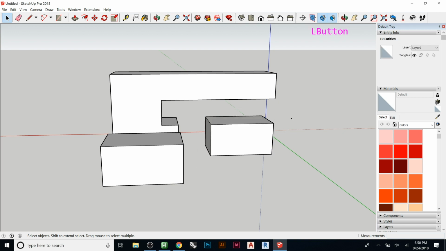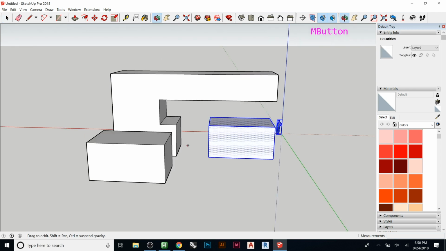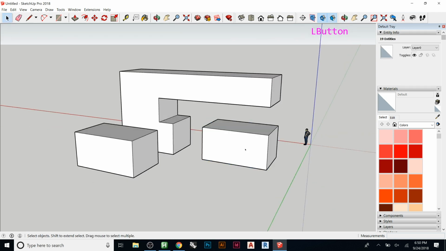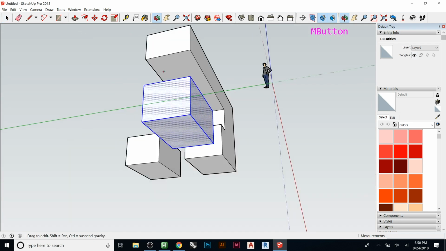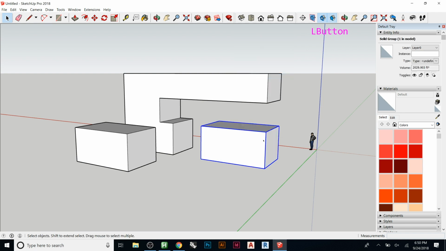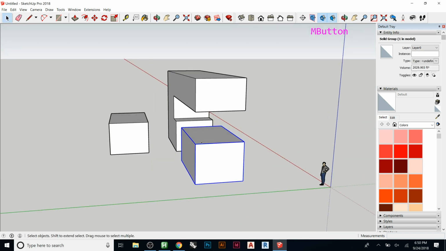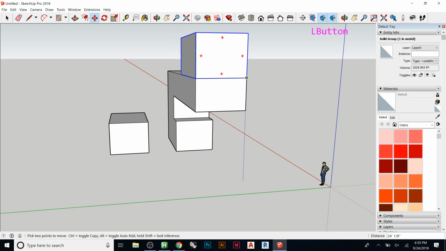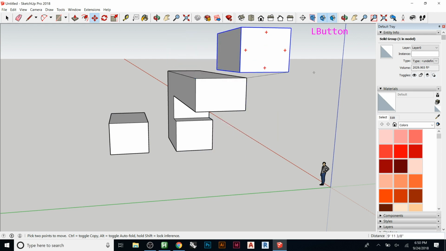You could go this way, but notice here I'm grabbing that lady, which I don't want. So the fastest way is click 1, 2, 3, and then once you make sure you got it, you right click, tell it make group, and now it's made that a group. Now I can move this, and you only need to select it one time. See, it's a single click. So if I wanted to move, I can now select this guy one time, move it, and I can put this up here, and now I can move it off too. It's not going to stick.